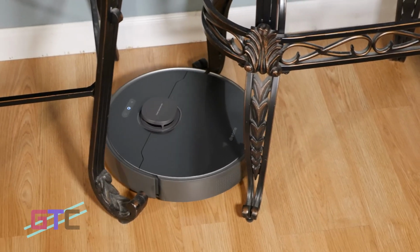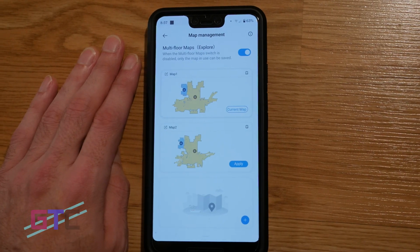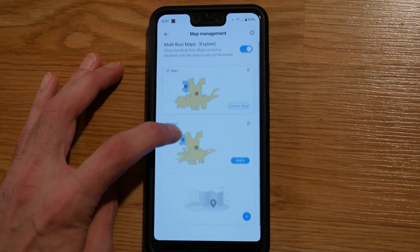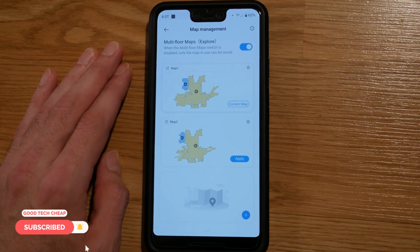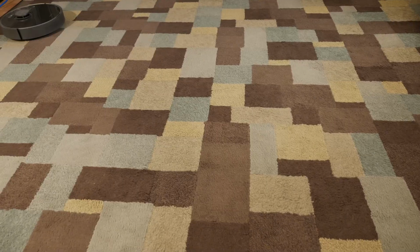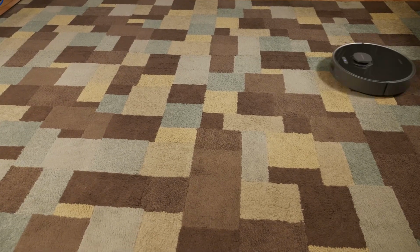The multi-room mapping also comes in extremely handy with my room-to-room cleaning, or saving multiple room mappings and going in between them. This is a wonderful feature if you have multiple floors in your home. This means you can have a map of the upstairs and the downstairs and not have to remap on every single cleaning. And packed with a 5200 milliamp battery, you can get a lot of cleaning done.